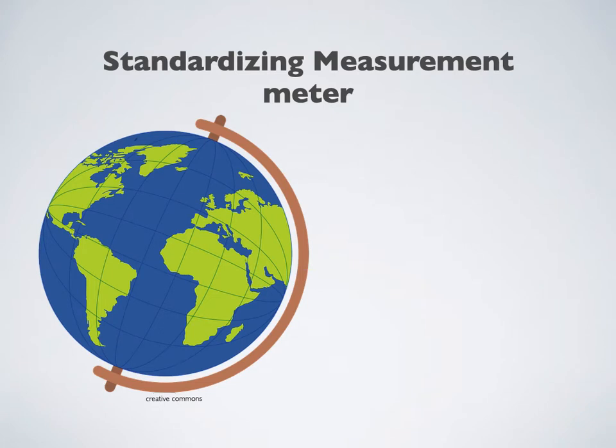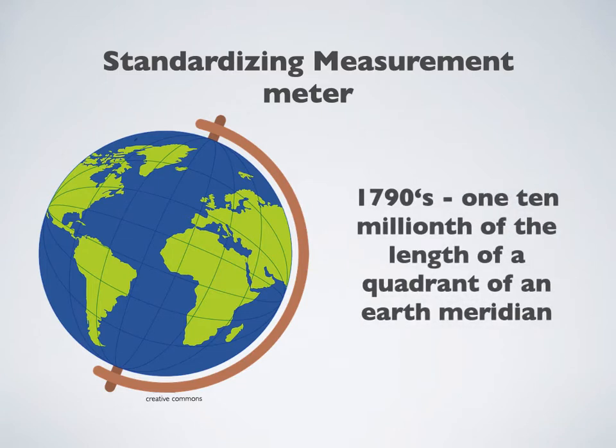Initial attempts to standardize the meter in the late 1700s were to define it as 1/10,000,000th of the length of a quadrant of an Earth meridian. So there are, of course, 2 lines on any map or globe that allow us to identify a position on the globe, and those are lines of latitude and lines of longitude. The lines of latitude are often also referred to as parallels because they're equidistant apart all the way around the globe. They never cross. And the lines that go from North Pole to South Pole are often referred to as meridians, and you may be thinking about the prime meridian, which is the line of longitude we use to establish standard time.